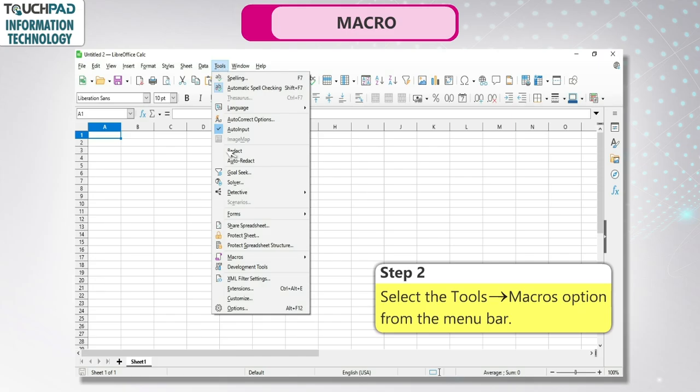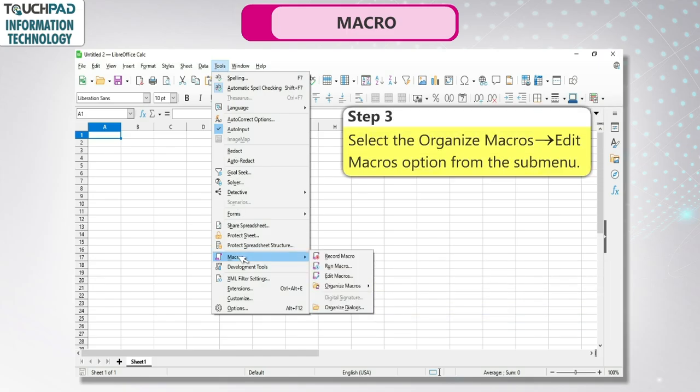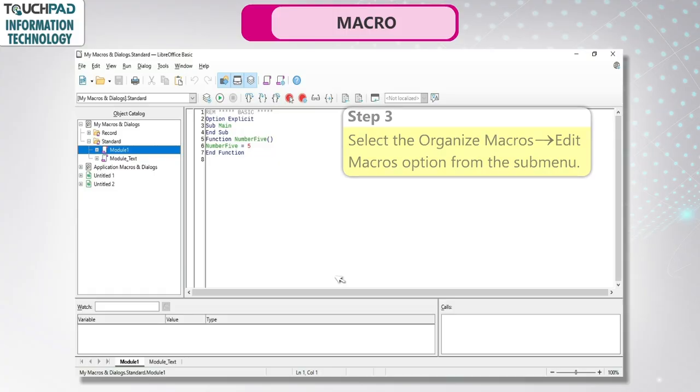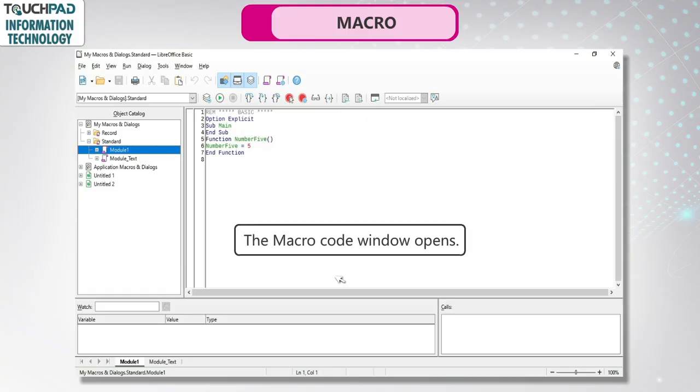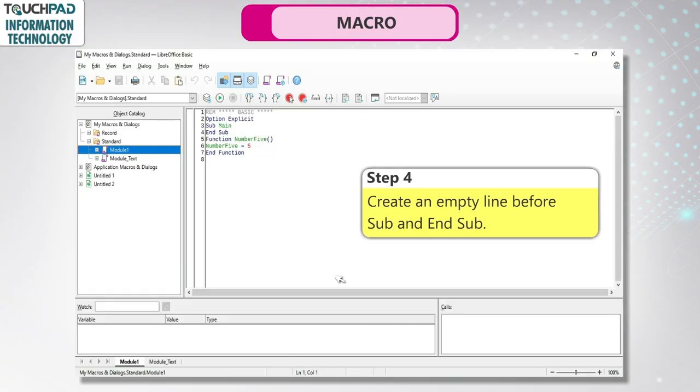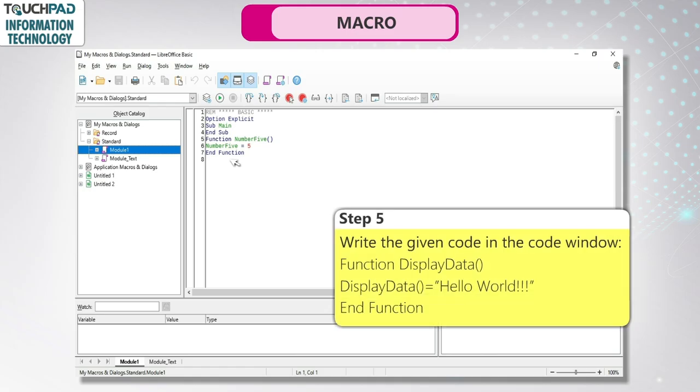Select the Tools, Macros option from the menu bar. Step 3. Select the Organize Macros, Edit Macros option from the submenu. The macro code window opens. Step 4. Create an empty line before Sub and End Sub. Step 5. Write the given code in the code window.